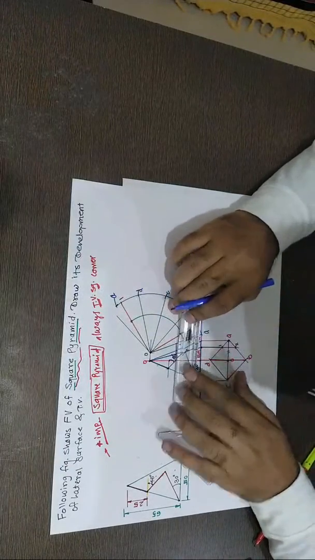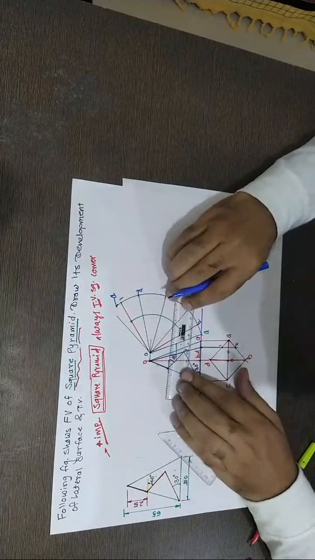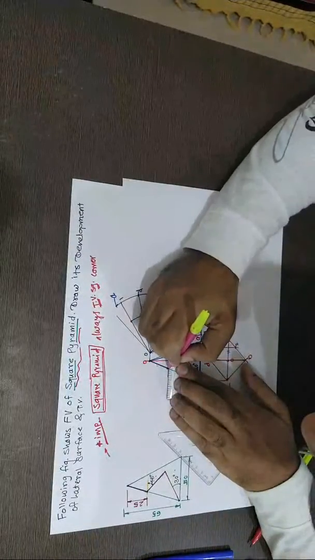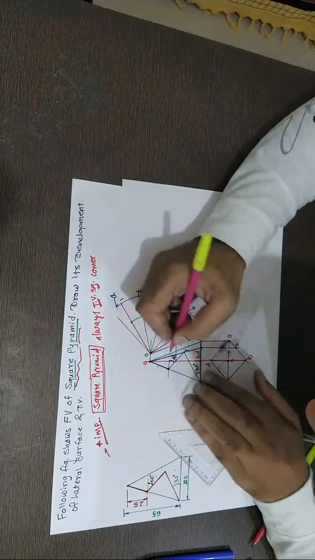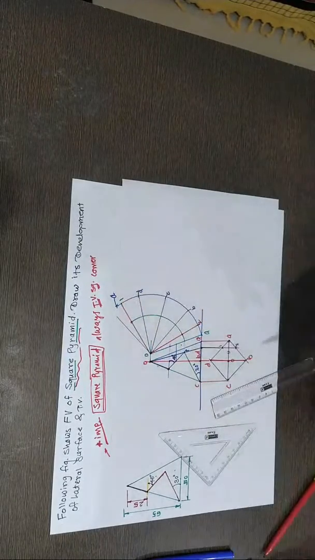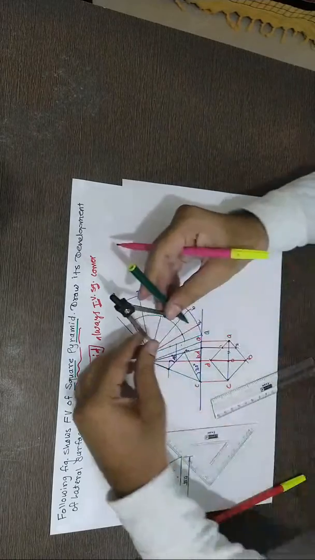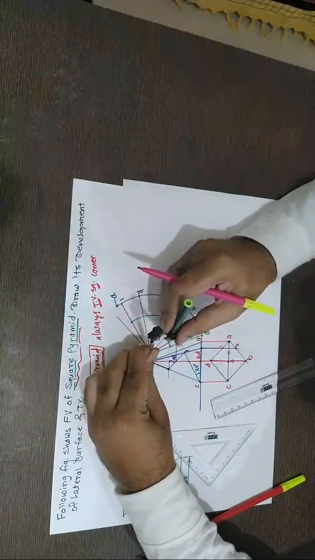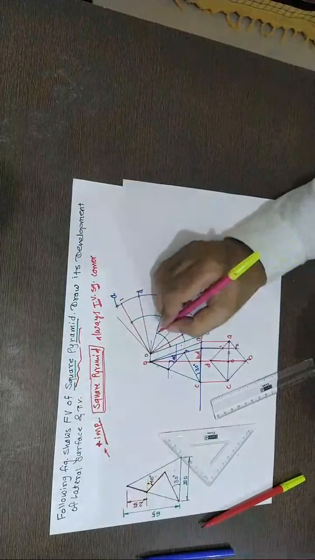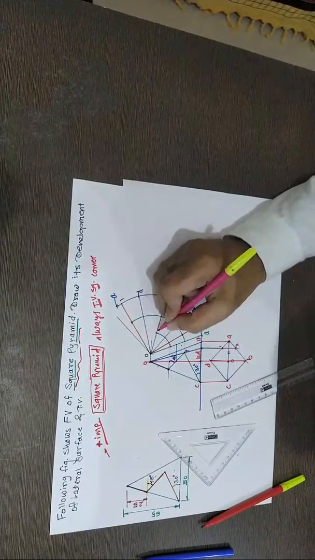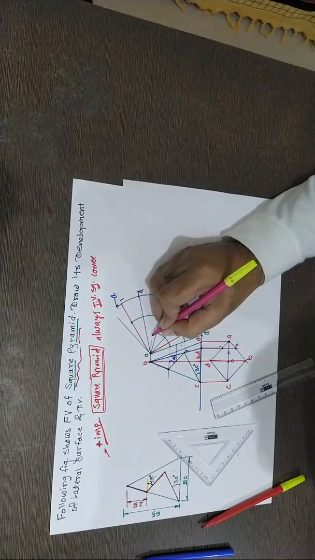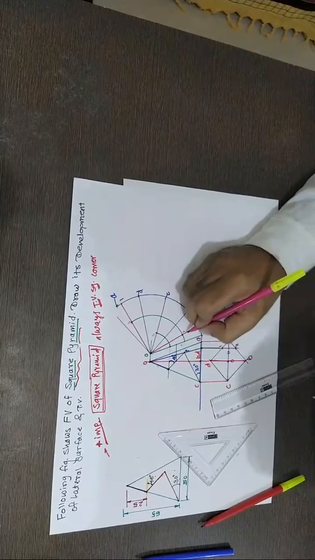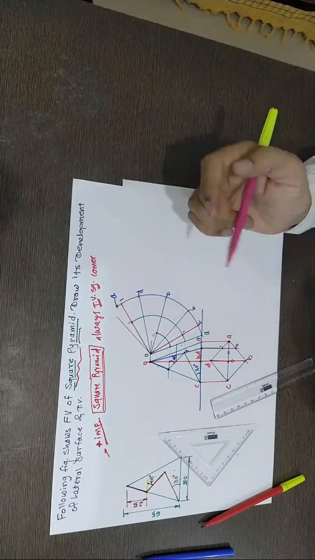So first I'll mark this C. I'll complete for C. Transfer onto the OA true length. Take the corresponding distance in the compass, O to this, and mark onto the C. Yes, so this is the C point. What I got, C. I'll make this 2, this is 1. Okay, so I got 3 points now.